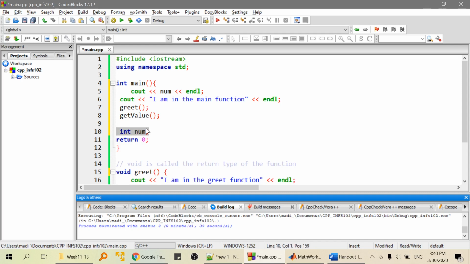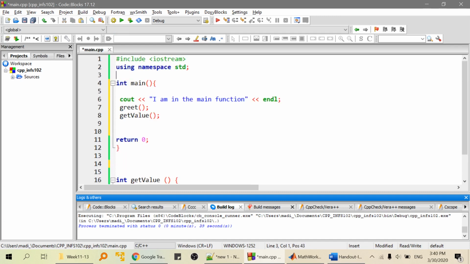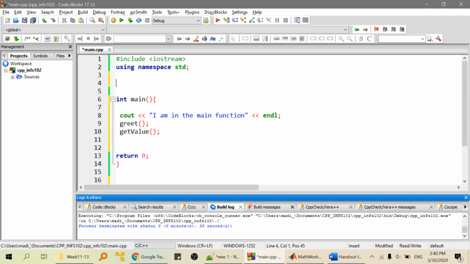So then how do we tackle this problem now? Let me just delete this variable for now to manage the code. Much better. Okay, so in order to define the function, all we need to do here is bring the function body, I mean the function itself, the details of the function, to a place before the main. This is all we need to do here.